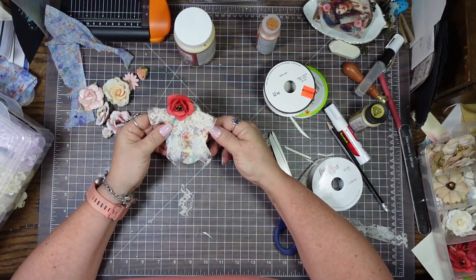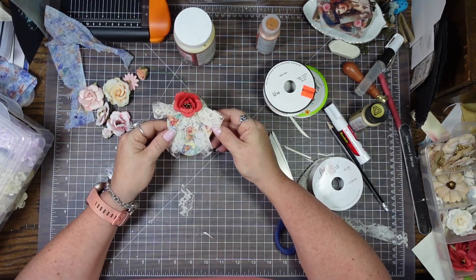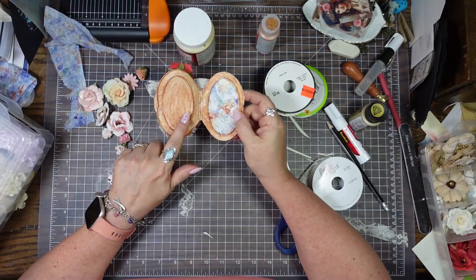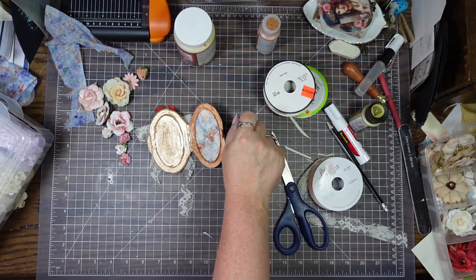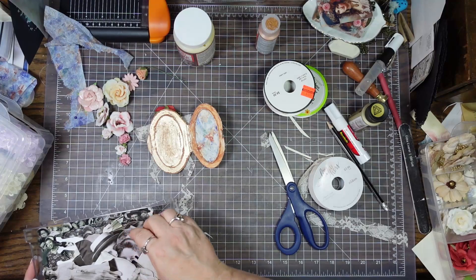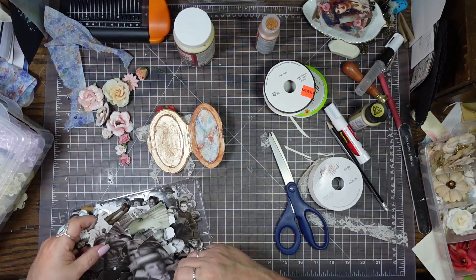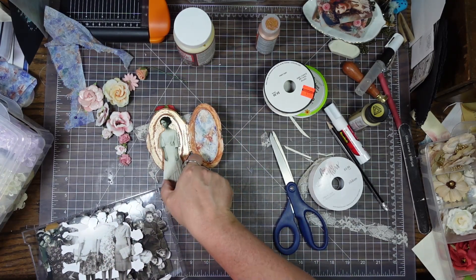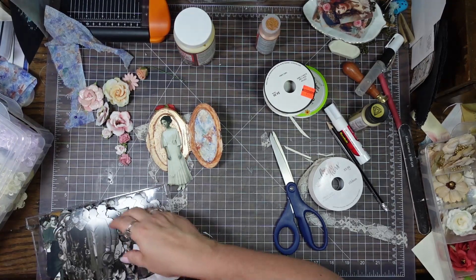And there we have it — a beautiful little topper to go on a page or what have you. You can put something in the middle; I wouldn't — I'm going to leave it just like this and then I will brainstorm on what to do on the inside. I really feel that a picture would be good there. Told y'all I wouldn't do it but here I am — those are all too big. So just putting something in the middle can take away that rough look, the roughness.